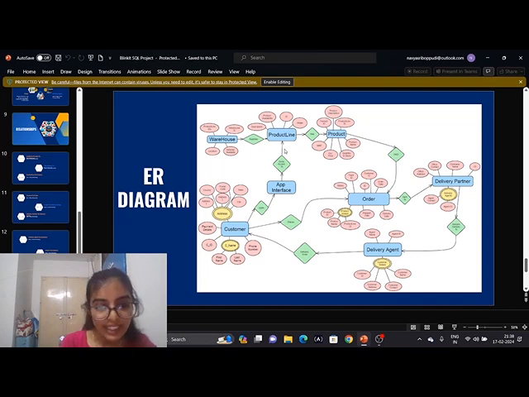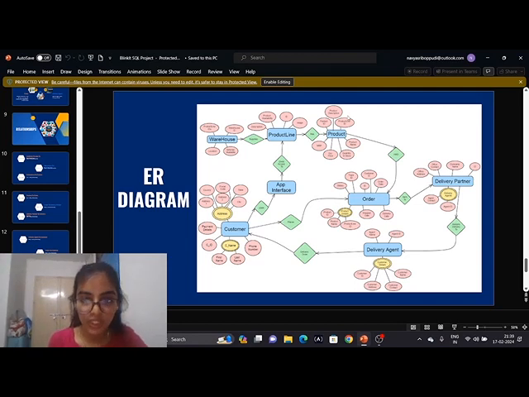They are typically labeled to indicate their cardinality and participation constraints. ER diagrams are a crucial tool in database design as they help database designers to understand the data requirements of an organization and create a blueprint for the database schema. They provide a clear visual representation of the database structure, making it easier to communicate and collaborate with the stakeholders during the design process.